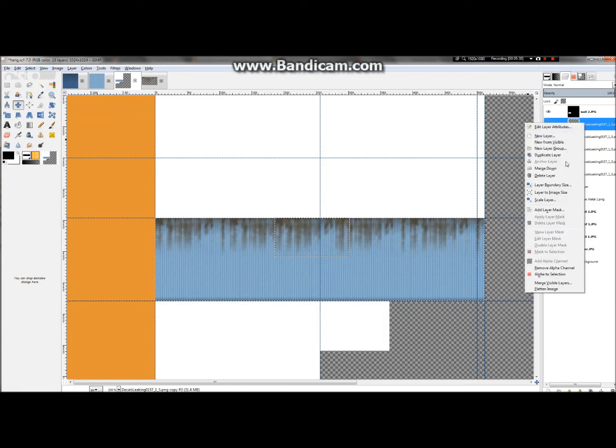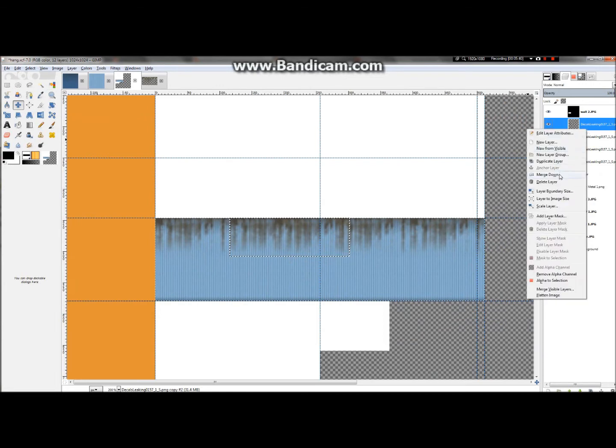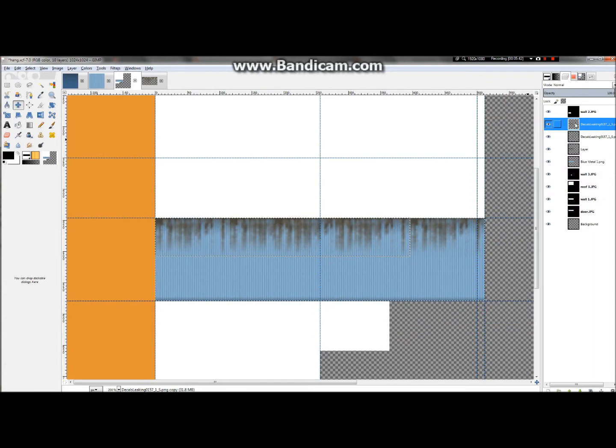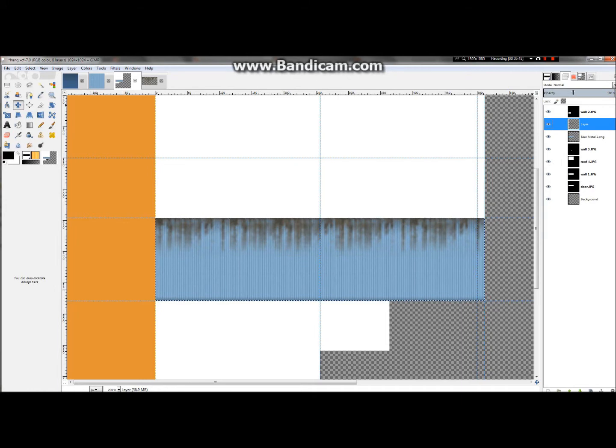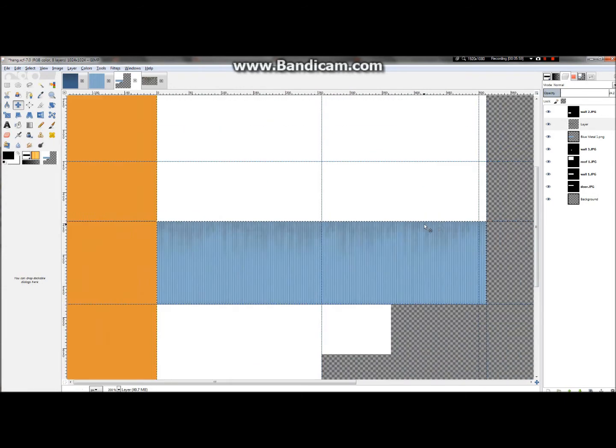I'm just going to merge them all down now. Alright, and that looks like one layer there too. Okay. Now I'm just going to bring down the opacity of that, to right about... I don't want it to be too defined. I just want to be able to notice it. So it just kind of looks like there's dust or rain on there, I mean, dirt on there that streaked down from maybe rain on it at some point.